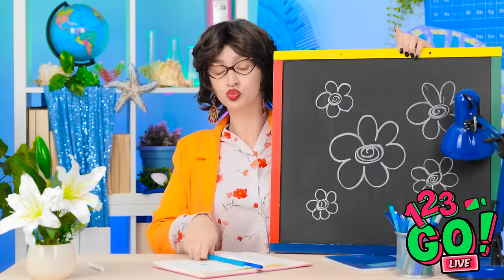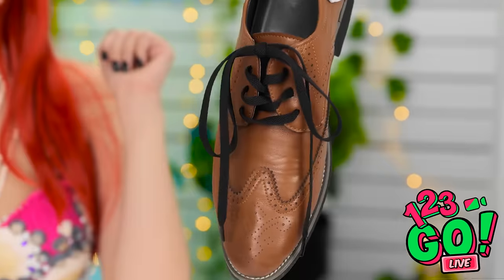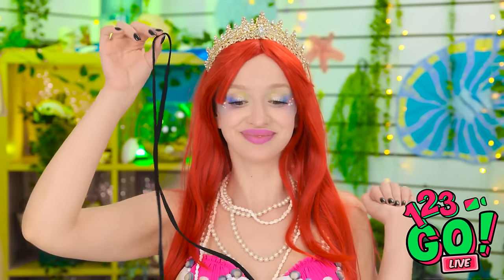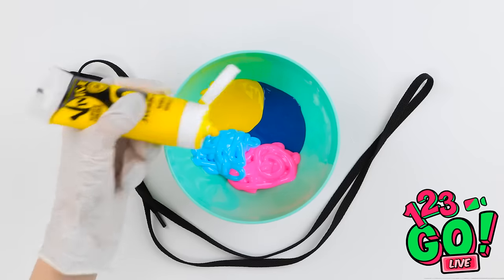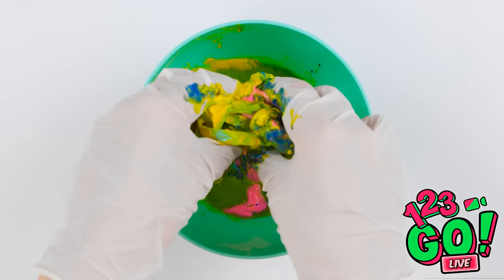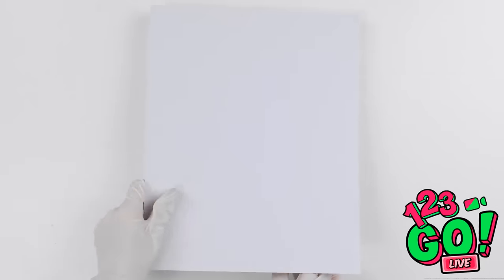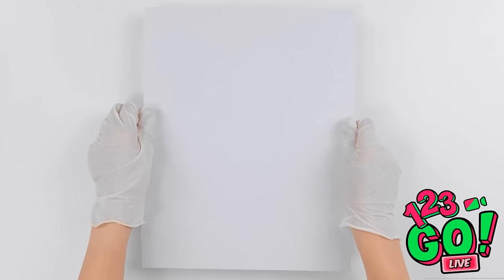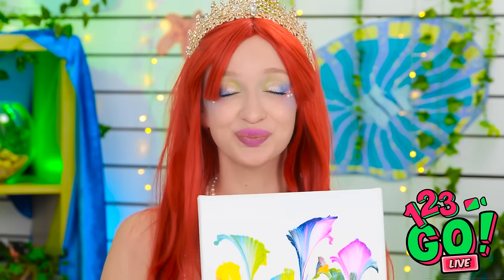These beautiful flowers — you can begin. Butler! I need your shoes. Here you go, ma'am. You have the worst style, but I just need the lace. You can go now — let's do this. I'll squirt paint into a bowl and use different colors. Then I'll add water to the bowl. Now I can put the lace into it — I'll push it right into the paint. There's a reason I'm wearing gloves. I'll drape the lace onto a canvas and create loops. Then I'll put card on top of it, press down, and pull on the lace. Now I'll take a look — it's beautiful flowers! It's so pretty! Over to you, Julie!